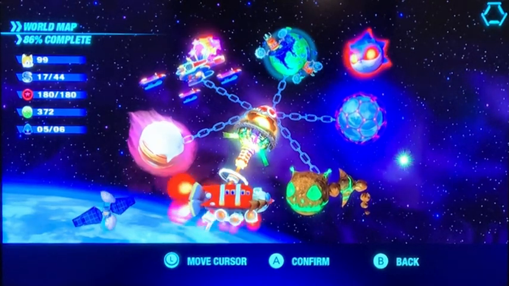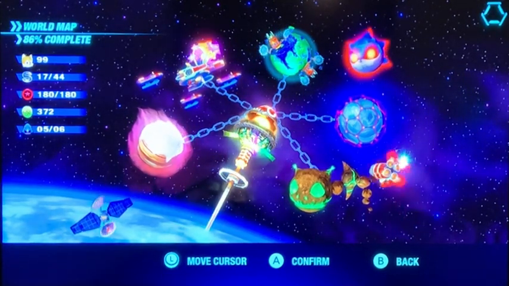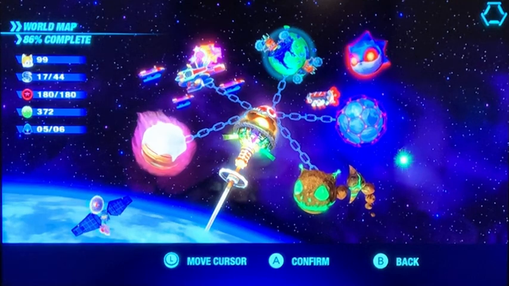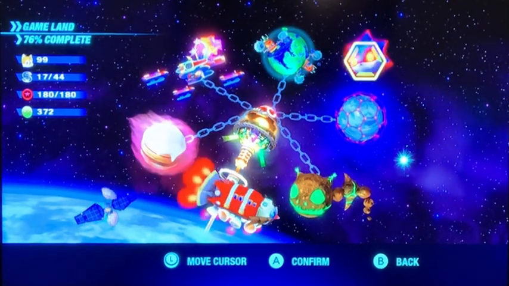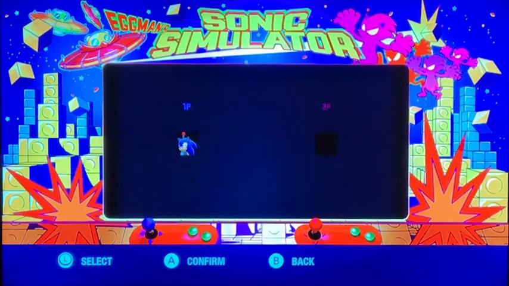I collected all 180 red star rings again. I got 99 tail saves again. So now let's go into game land and get the rest of the Chaos Emeralds.